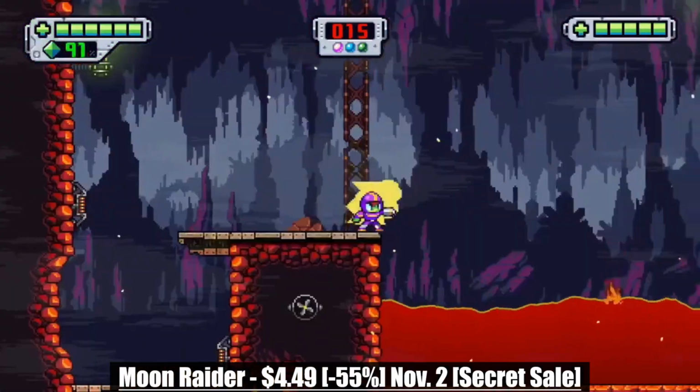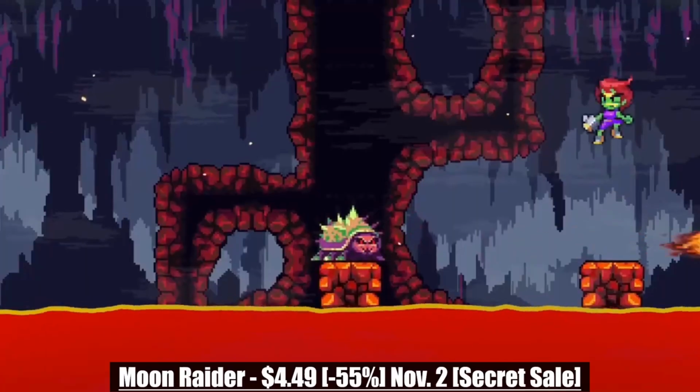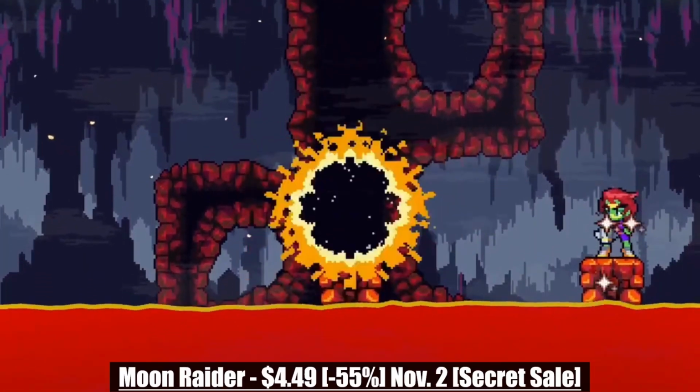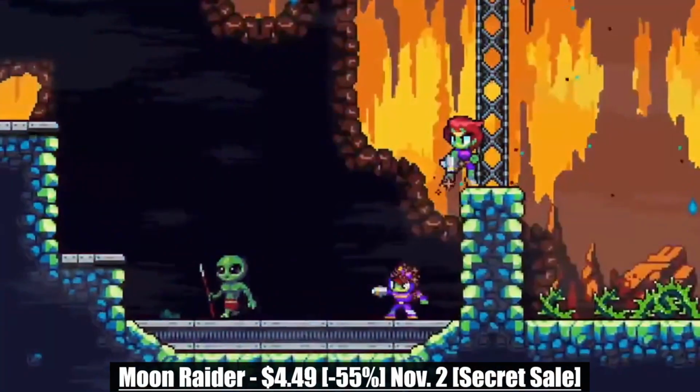If you're interested in Moonrader, it's on sale until November 2nd. As part of the secret sale, it's 55% off, marked down to just $4.49. Again though, be sure to check out their eShop for exact pricing, as if you've already bought a game, a lot of their games will be much cheaper.